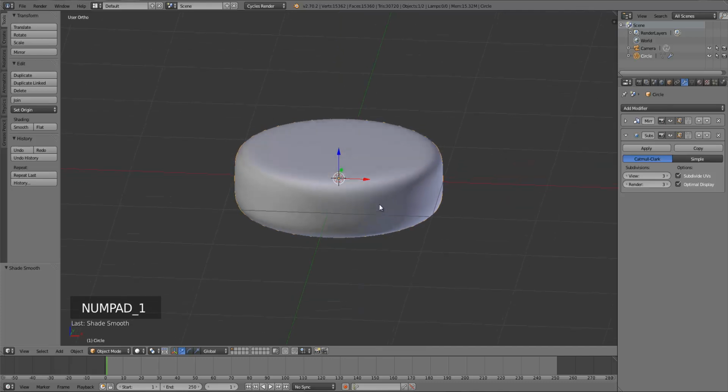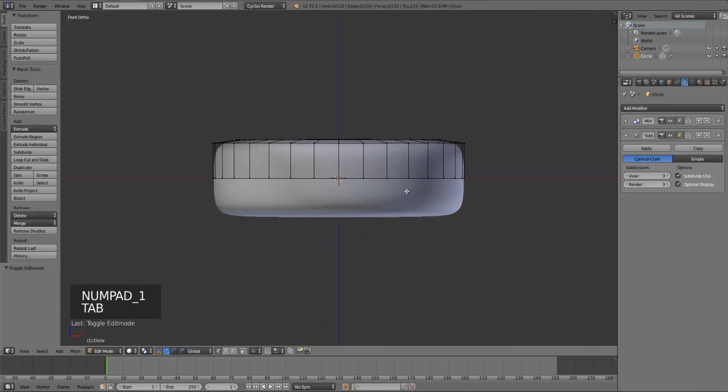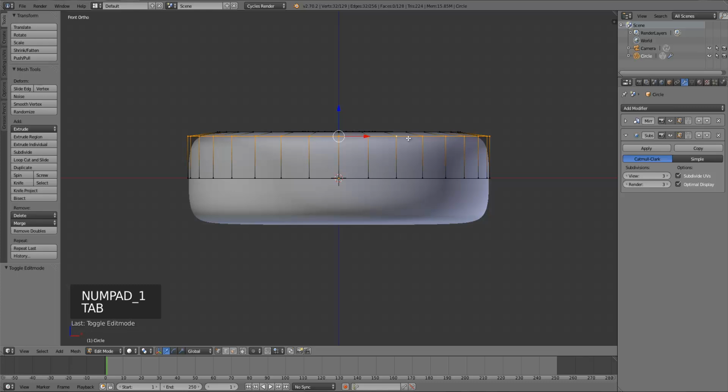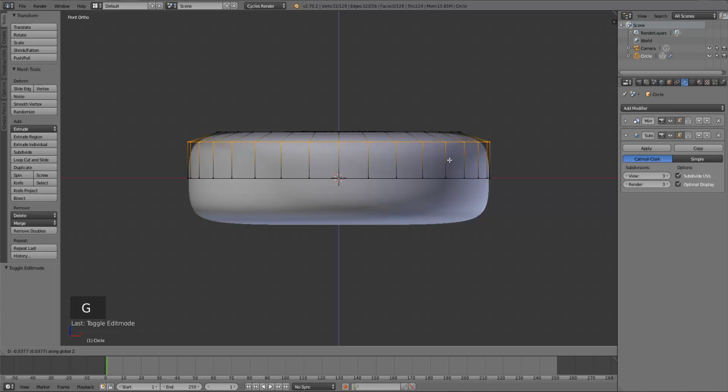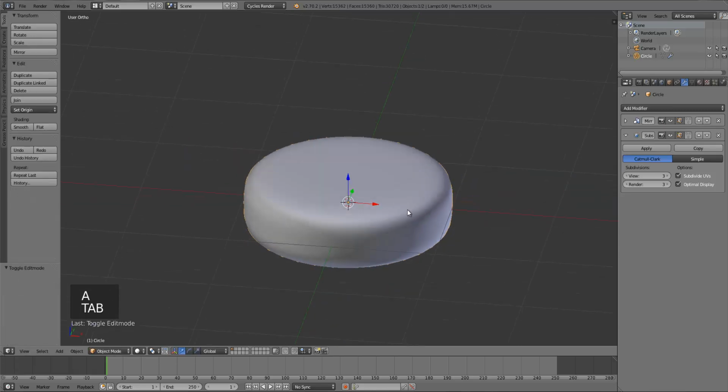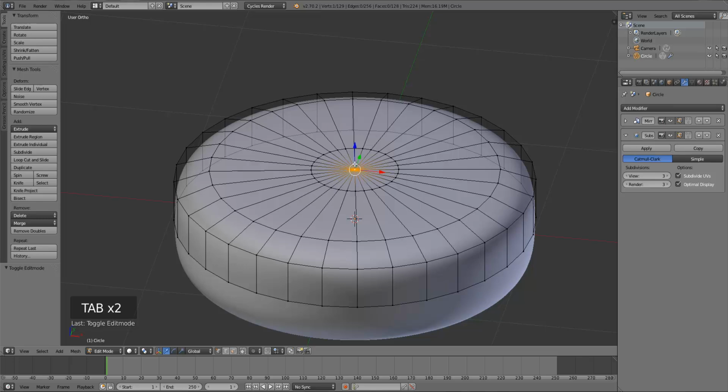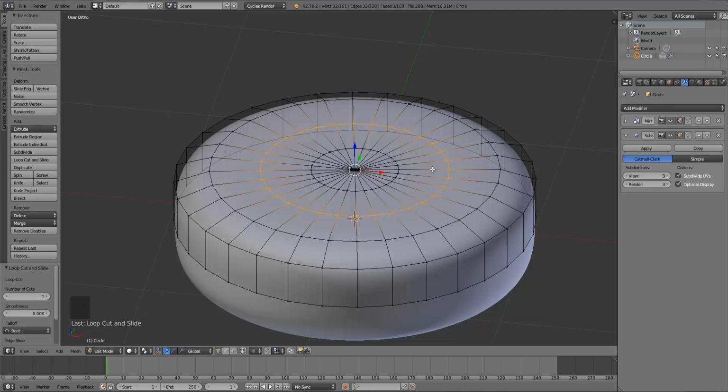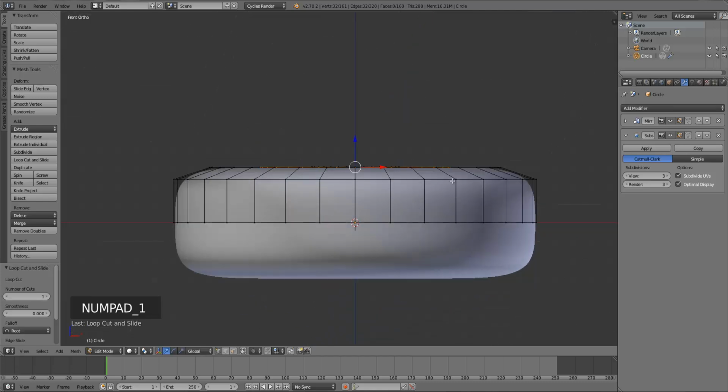So that's actually a pretty good shape, the way it's at so far. Again, I'm just alt right-clicking to select the edge loop. I might select that and move it down a little bit, just something like that. And there's something in the peppermints I'm actually going to add. I'm going to press Control R to add an edge loop in here, and double click, just so we have a little more to work with there.